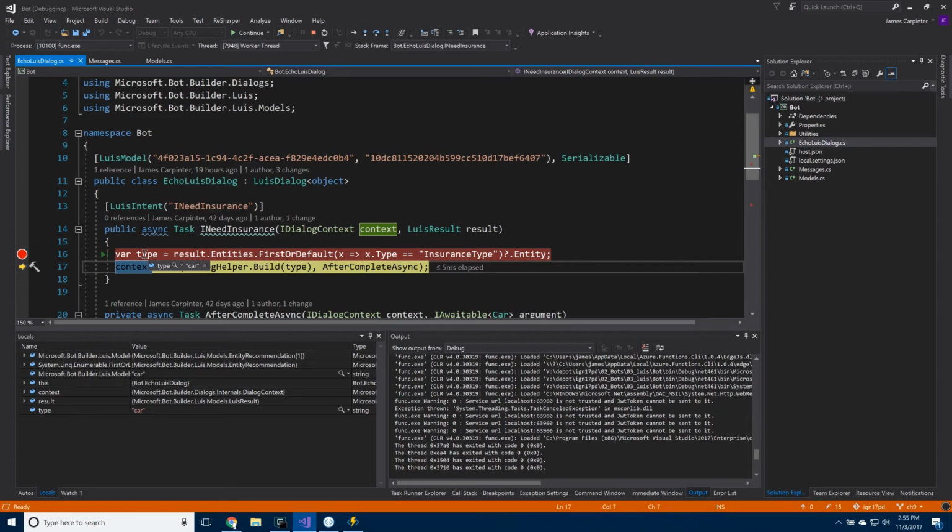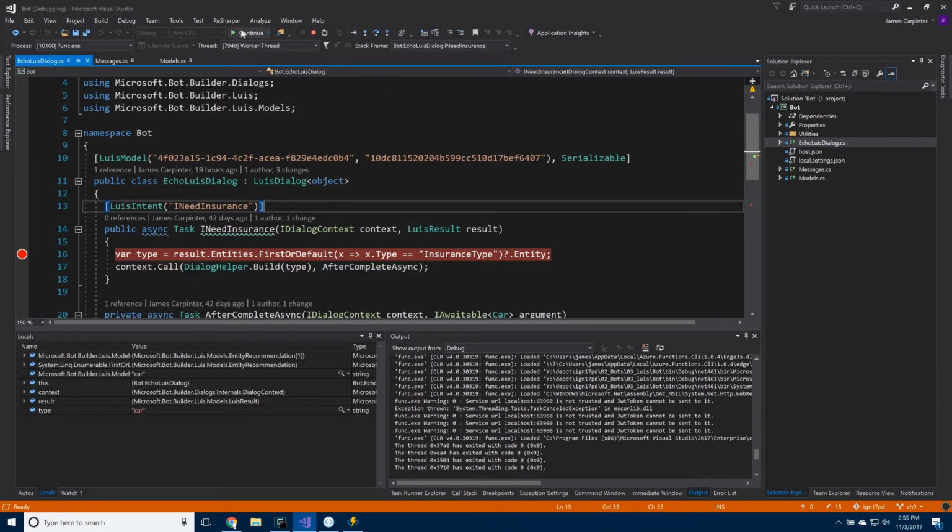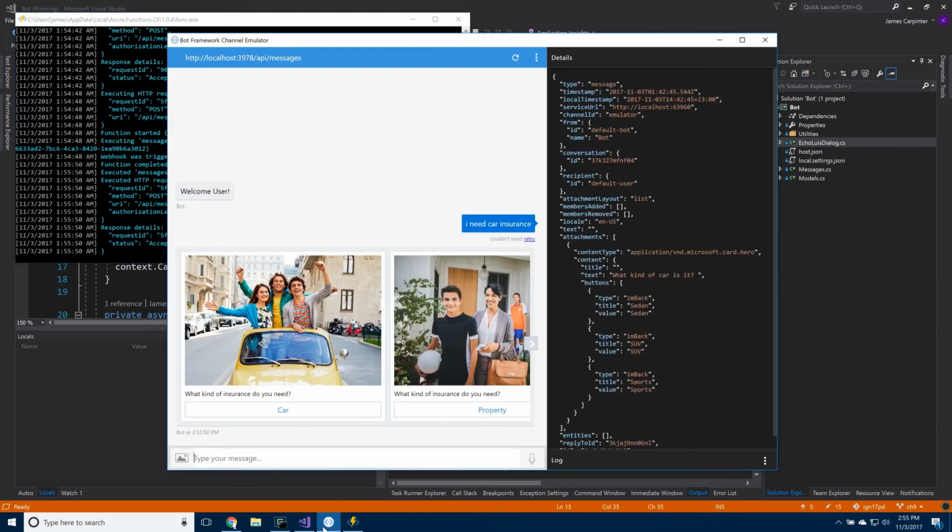So this makes it very easy to build natural language processing applications. All the different ways that I could potentially request insurance are obscured from me. They're all managed through the LUIS portal. All I need to do is to be able to handle an intent of a particular name and to be able to search through the entity collections for anything that might be relevant. Now let's click continue and see what happens next. Now, we go back to the emulator, but it's still prompting us for the type of insurance, which is not particularly useful. We need to fix that.